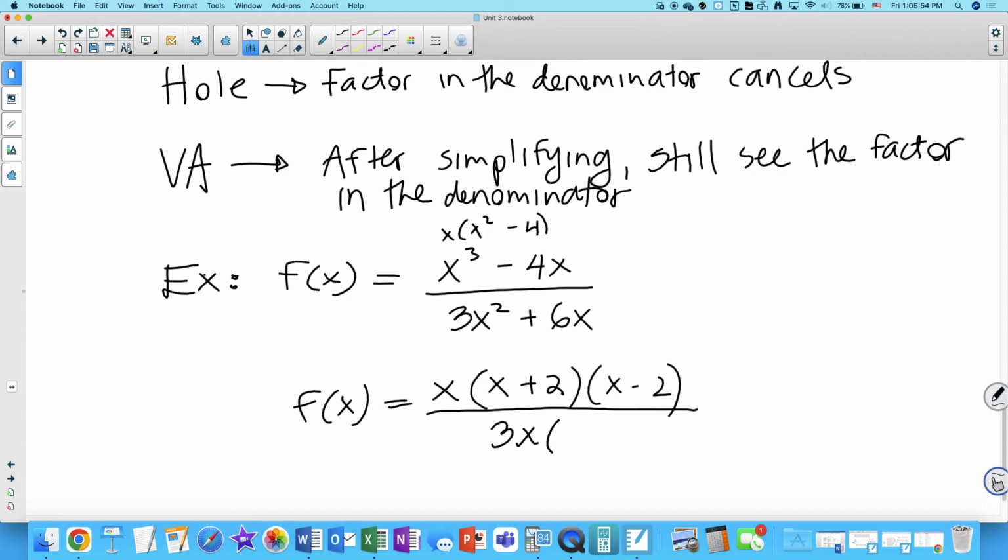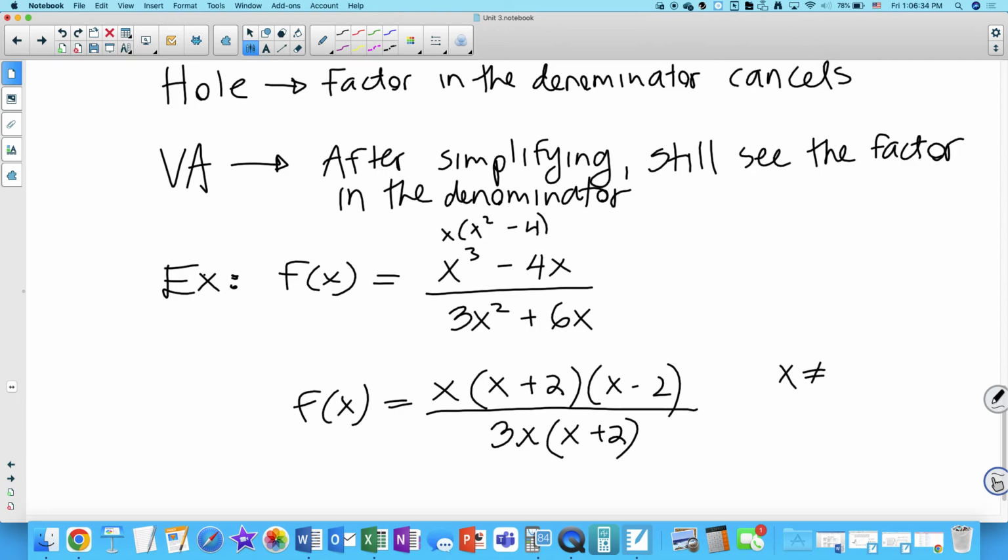Okay. So looking at factored form, will there be any asymptotes on this graph? No, because both of the factors in the denominator that will produce a non-permissible value can be canceled with a factor in the numerator. So we're not going to have any vertical asymptotes here. What we will have are 2 holes. Okay, so first I should say x cannot equal 0 and -2. Okay, so those are the non-permissibles.